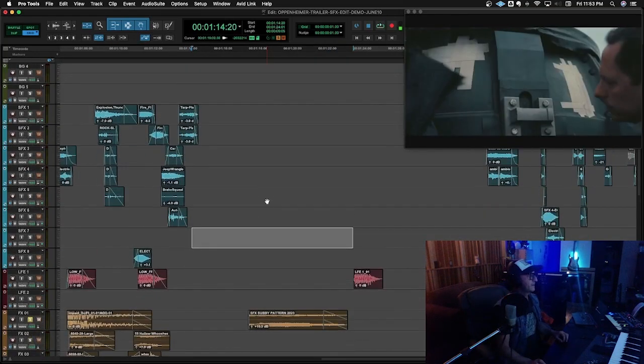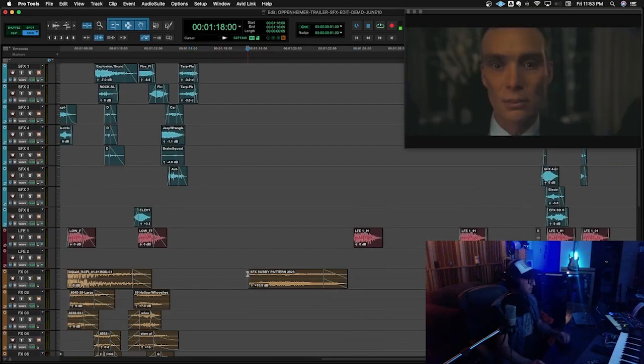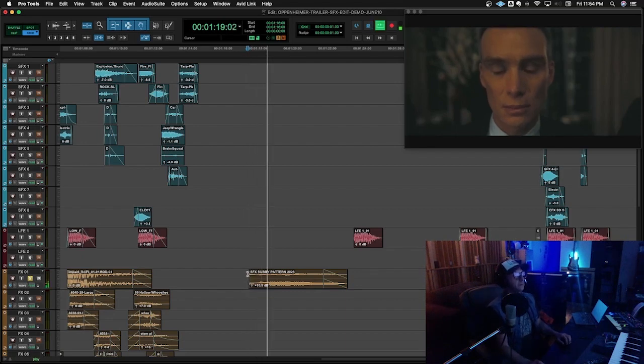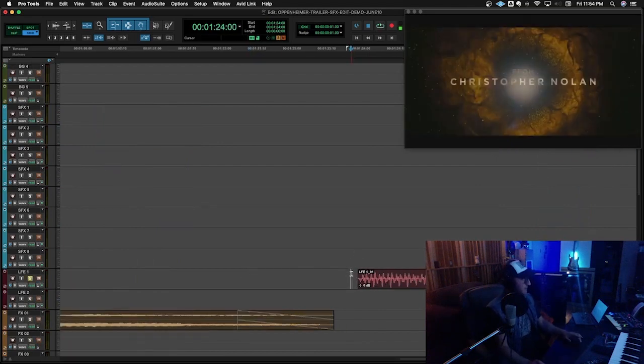As you can see here for this section that I have highlighted, there is no sound effects until here, and let's see what I've done here. Okay, so this is kind of my hit for his eyes. Probably in their score, there's an element that does that, and probably in mine there wasn't. So what I did was I added this kind of subby impact. And other than that, the next thing that we have is probably a title or transition sub hit. Yes, it is. I can see that it comes in for Christopher Nolan's name.